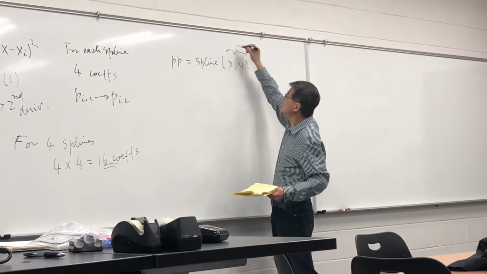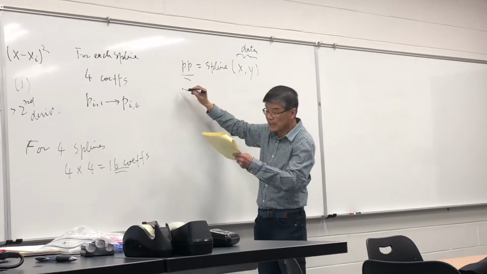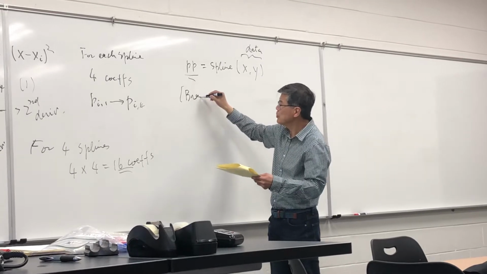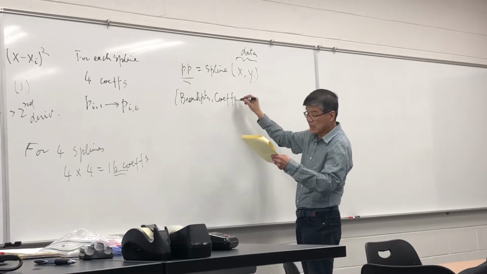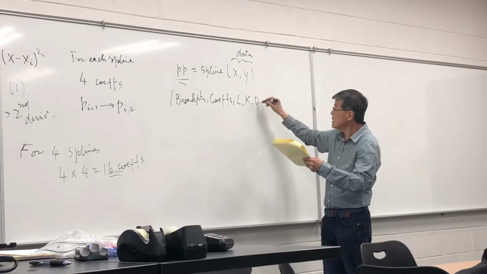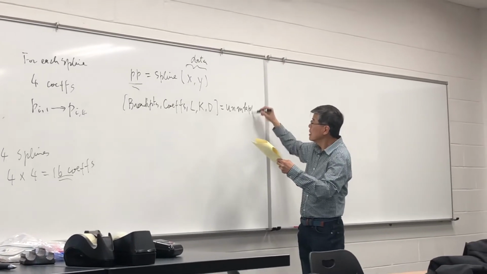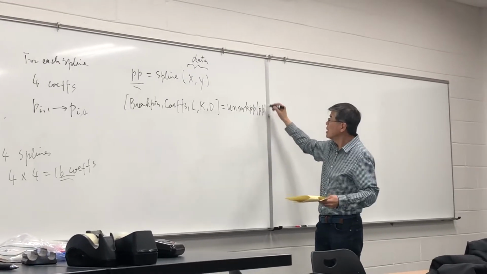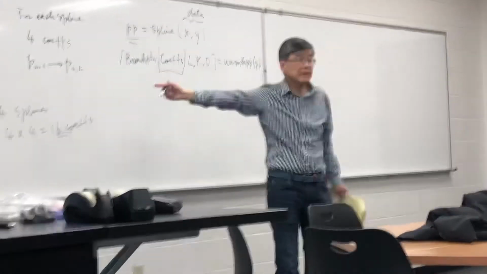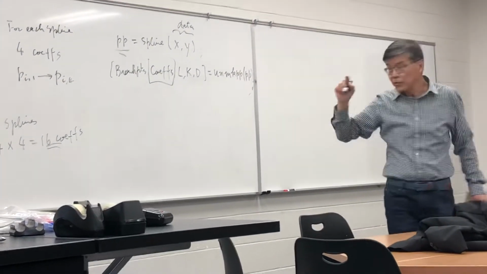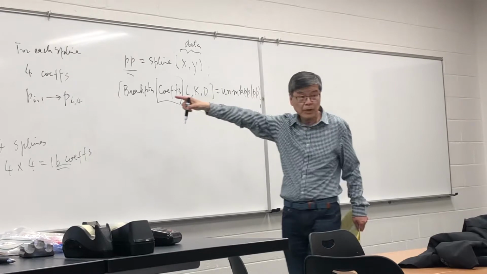So this is XY data given to you, and then you form a structure called PP, and then you use the MATLAB command here. Our goal is basically to get this guy, because once you get the coefficient, you will be able to do all the interpolation using that formula, equation 1.